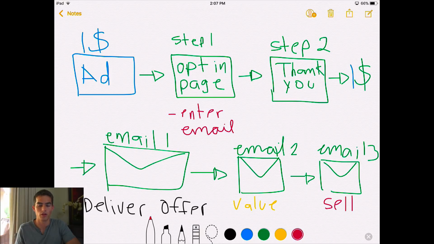But let's also use an example for another type of business. So I want to show you an example for someone that's, let's say, selling consulting, right? If you're a coach, maybe you are a fitness expert, you want to sell consulting or coaching online. Maybe you are a marketing expert, you want to sell marketing coaching online. Let's say that you are maybe a math expert, whatever, you want to give tutoring. You want to teach people online about math, right? You have a system, you teach them on Skype or whatever. Then this is going to be a different type of funnel. There are many different types of funnels. And if you go to the link in the description, there's going to be a training about sales funnels, how everything works. You will even get an example of my own funnel, so you can check it out.